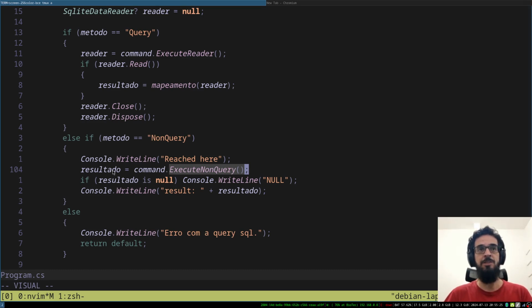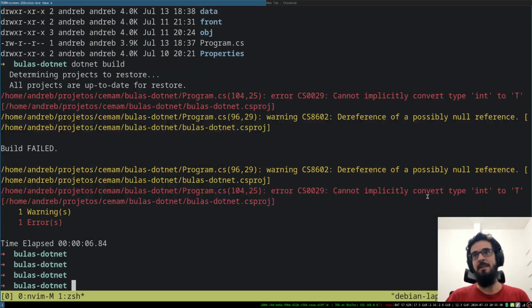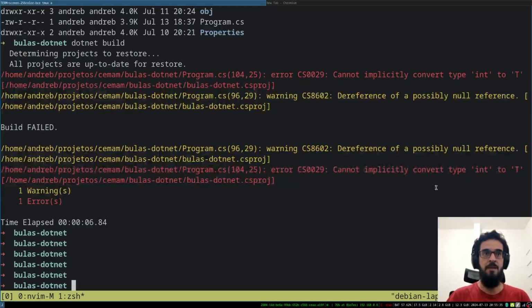So it's an integer number, and the error says, I don't know if you can see, you cannot convert type int to T. So it's not possible to convert the integer type to a generic type, and I didn't know that.